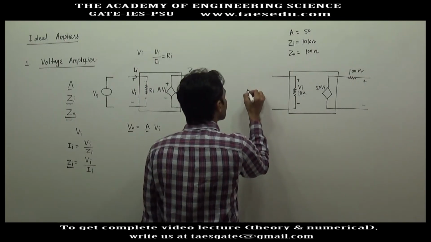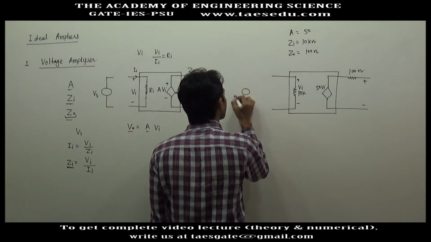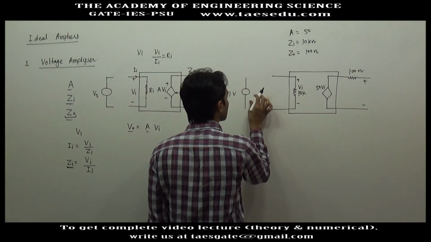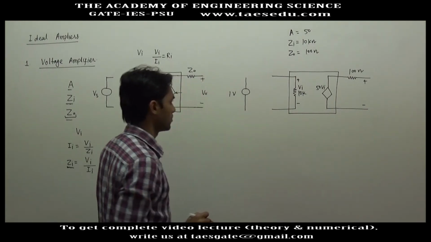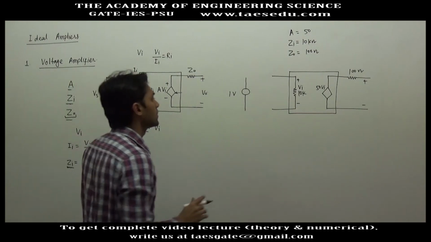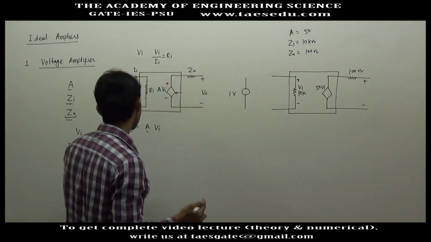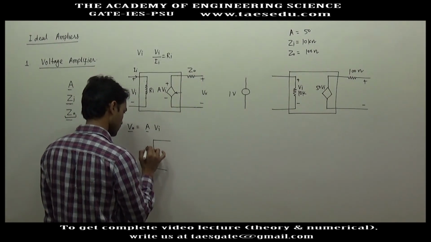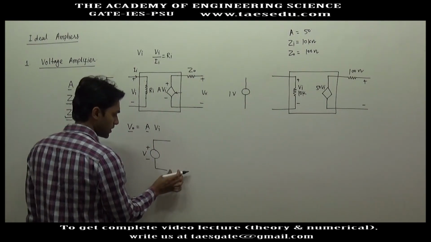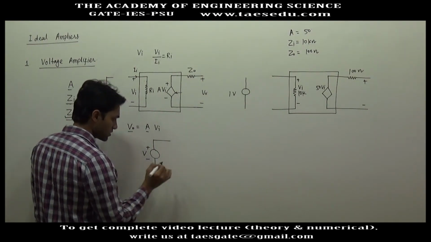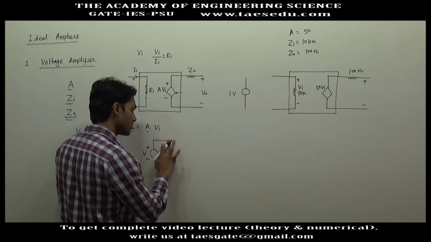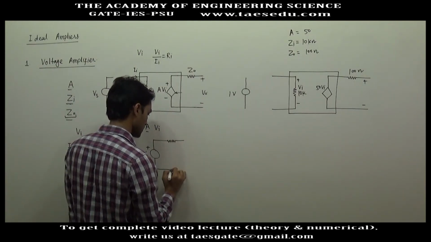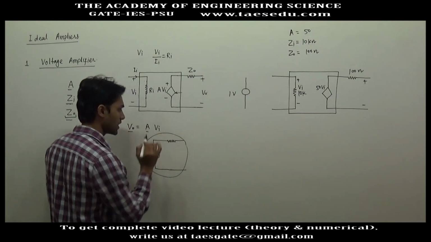Now you have a source voltage and you want to amplify this voltage. Let's say this is 1 volt. And every source has a model. What is the modeling of a source? If it is an ideal source, it will be modeled as a voltage source, simply V. But if it is a non-ideal voltage source, how will we model it? It will have some internal resistance, and that resistance is modeled in series with this voltage source.